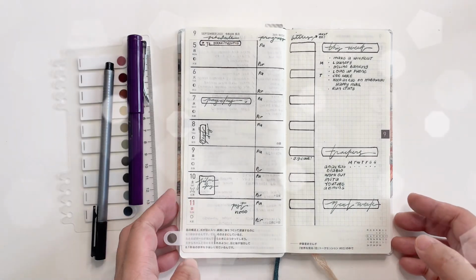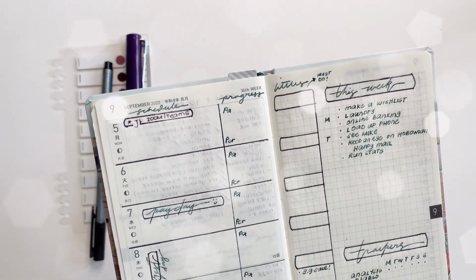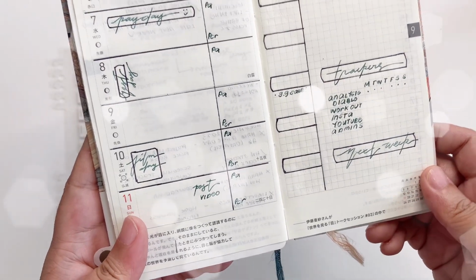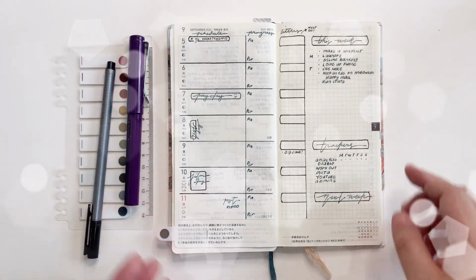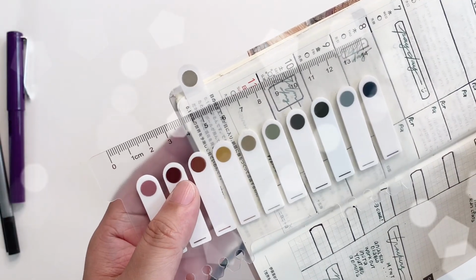So this is the page we have, and I'm going to give you a close-up right now so you can see the ink a little bit better. So now it's a lot greener than what it was earlier. So it does develop very slowly. It dries fairly quickly for what it is, but it develops very slowly, and I bet tomorrow this will look completely different.